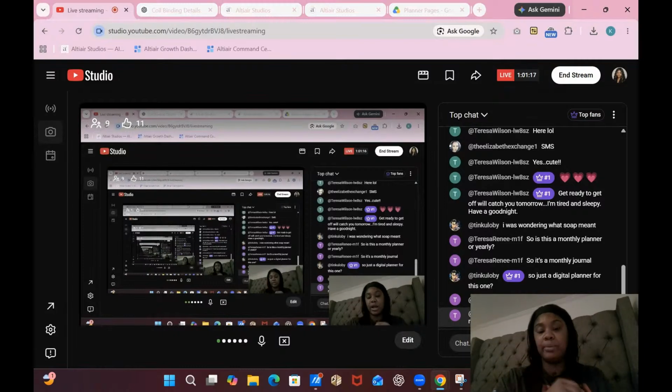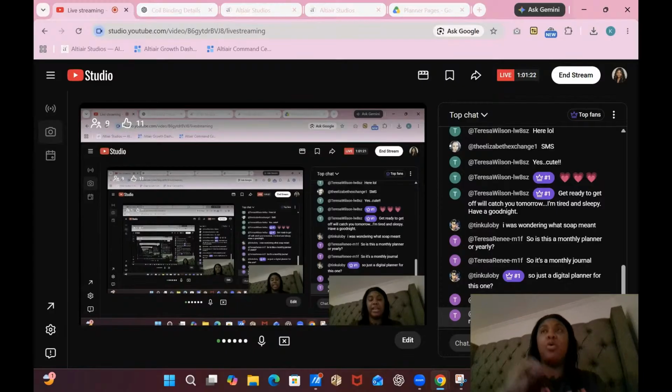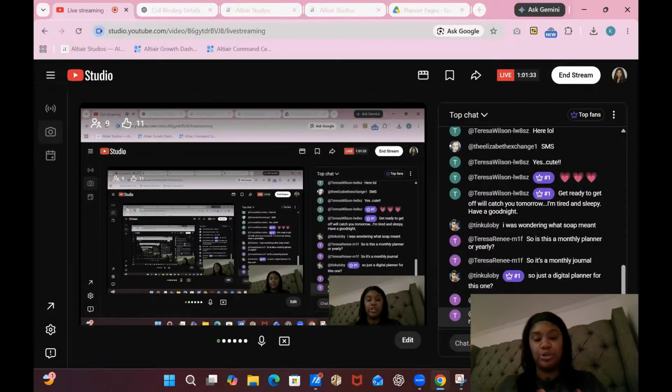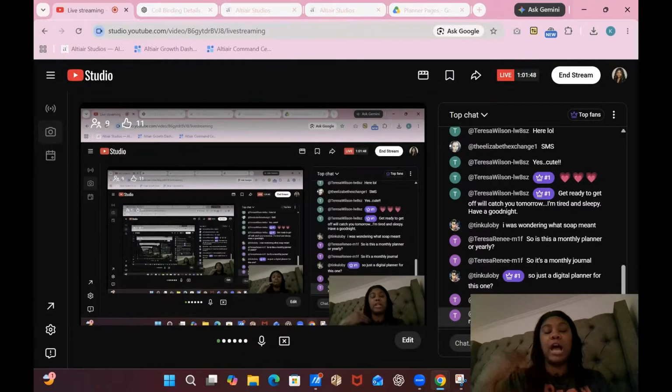So for this one, I'm going to do one page for each one. And then on GoodNotes, if they want to add more pages, the person that would purchase it, for instance, if I was selling this, they would duplicate that page and write the date on it. That's why I'm doing it undated. I could literally show you what I mean if I was in my office, but I'm not in my office right now, so I can show you that tomorrow though.